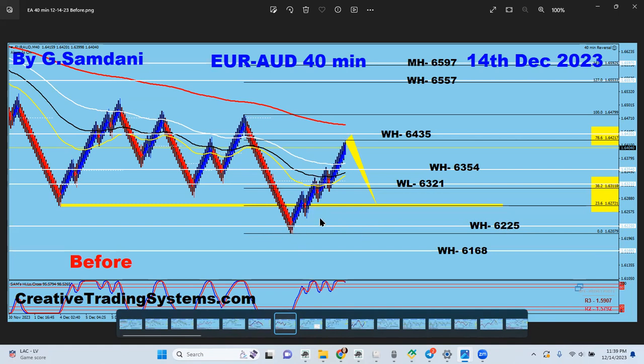I didn't make the chart because I was not feeling good. Still not 100%, but I made this chart here, showing that somewhere here is a 78% retrace, right? And 64.35. If it goes a little bit more to the upside, then maybe somewhere there it's going to make the turn and come first to the 26% line. And if we break to the downside, then we go to 61.68. If not, there is a chance that we bounce Friday, and anything can happen if the fundy goes the other way, right? So this is one of the setups that we have for today.